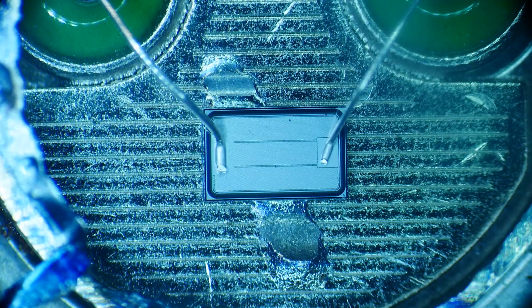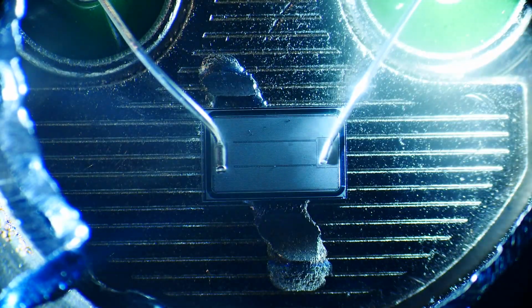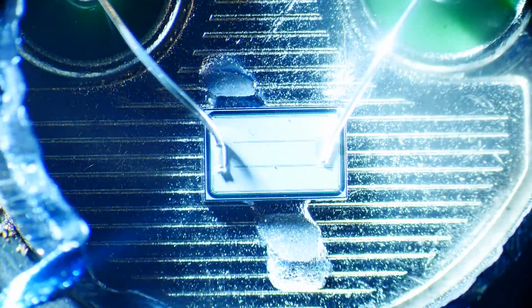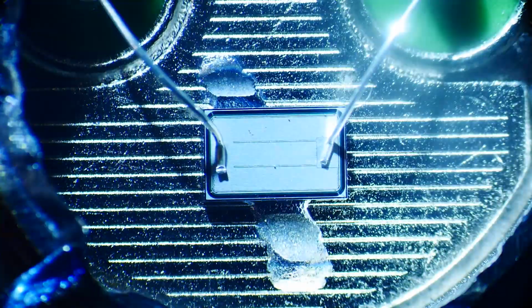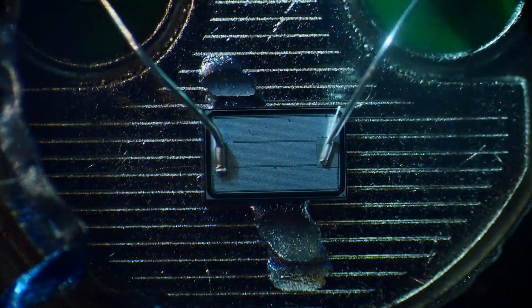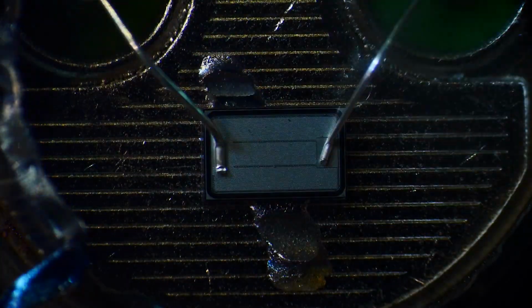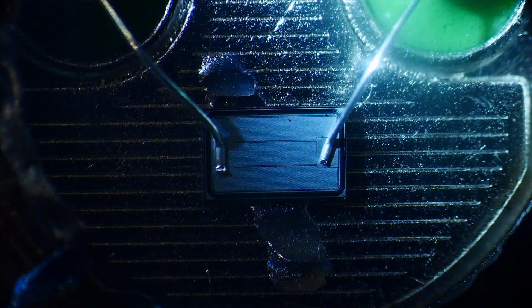And let's try a different light source. That's with the ring light. All right, so I'm going to use this flashlight and bring it in from the side. I don't know if you can see that. There's a kind of a waffle pattern to these dies.